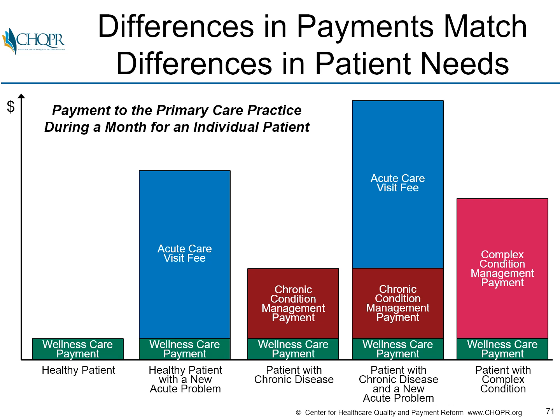A healthy patient with no acute problems will need relatively few services from primary care practice, so the payment for that patient should be small. But if the patient has an acute problem, they will need a lot of time with the physician to ensure the problem is diagnosed and treated properly, and the practice will need to be paid adequately so it can spend that time with the patient. A patient with a chronic condition will need more time and services from the practice than a healthy patient, and a patient with a complex condition will need even more time, so the payments need to reflect those differences.